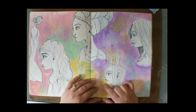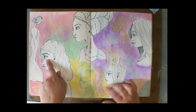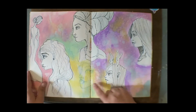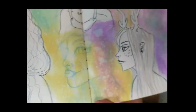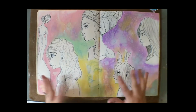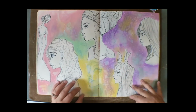This was a fun one. I wanted to practice profiles because I sucked at profiles. Still kind of do. I mean, this one looks a little wonky. Like a fishy little mermaid. So I started just drawing, and you could see in the background the other profiles that are kind of hidden by the ink. So I was practicing profiles, and I picked my favorite ones and then used a pen over the colored pencil and kind of highlighted them.